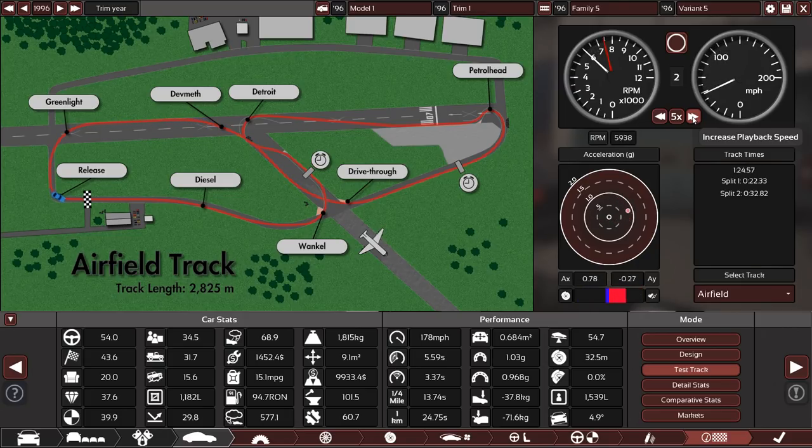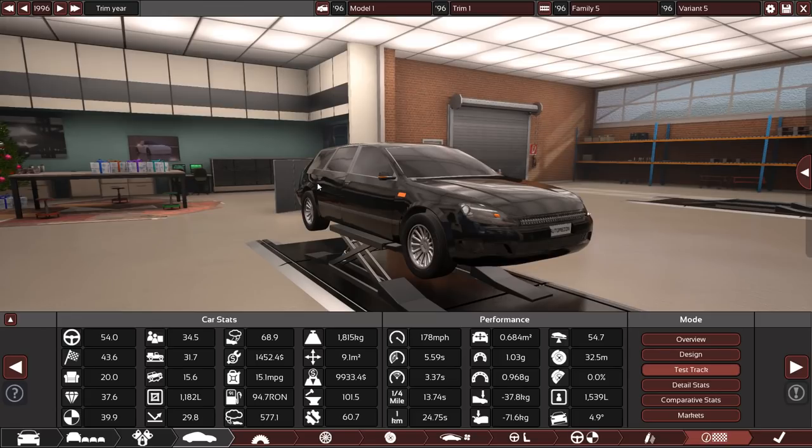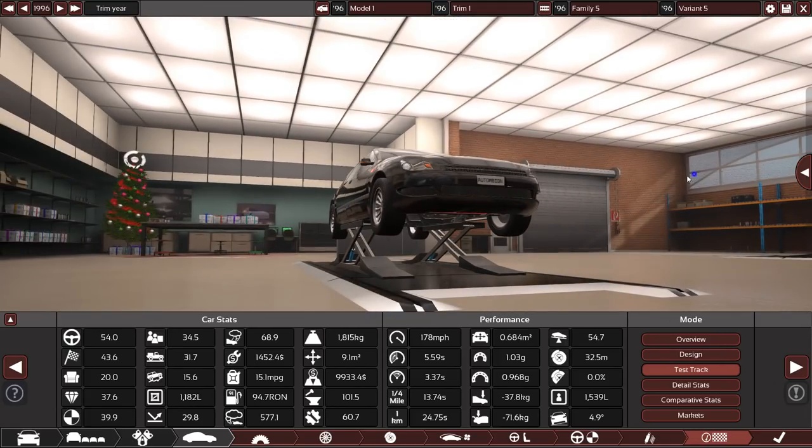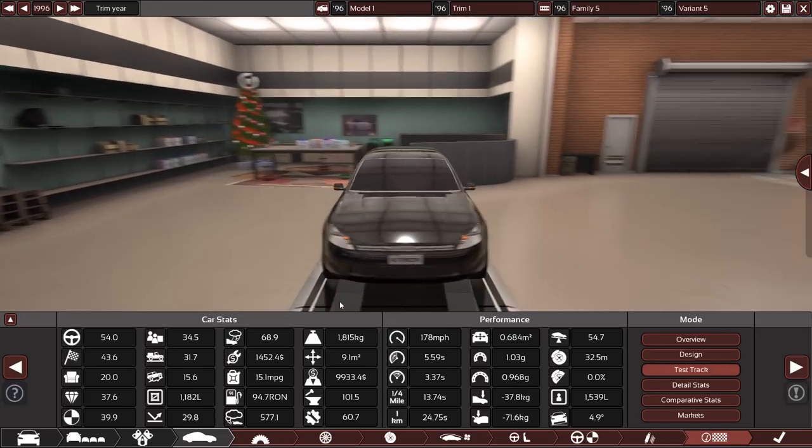What is the big estate car going to do? 127.4. It's not as fast as my classic Le Mans cars, sadly. However, it will carry a hell of a lot more stuff. It is also a hell of a lot cheaper to buy, a hell of a lot cheaper to build and so on, and it won't stand out that much. I mean, it will stand out when it's doing 180 miles an hour, but for normal driving, that's not a bad getaway car whatsoever.